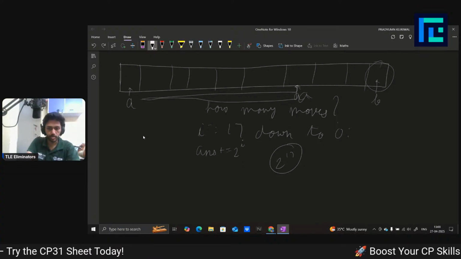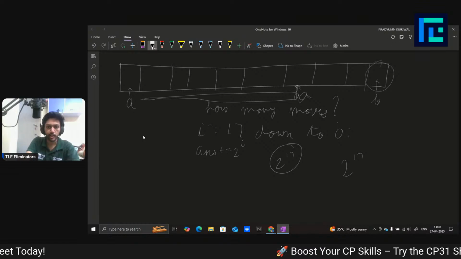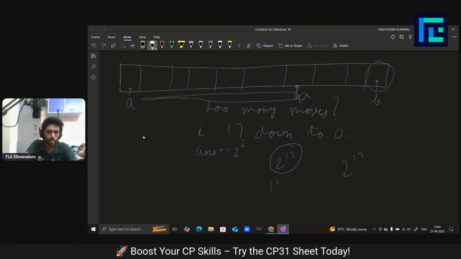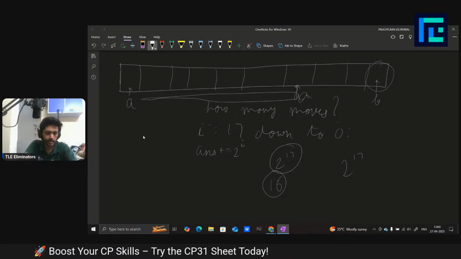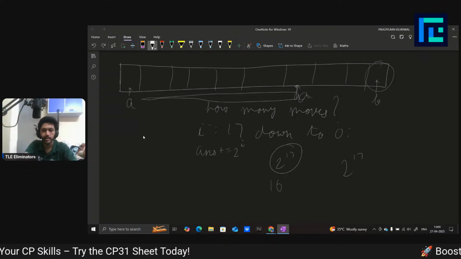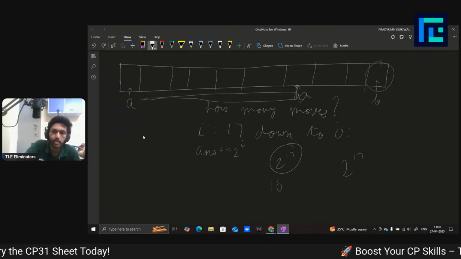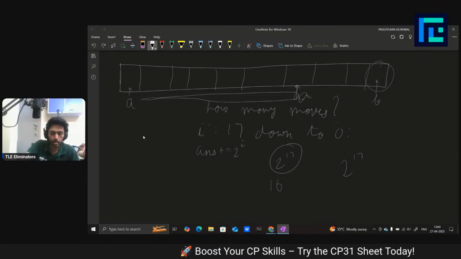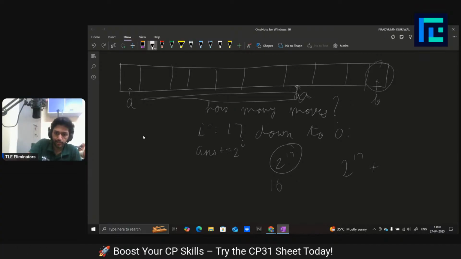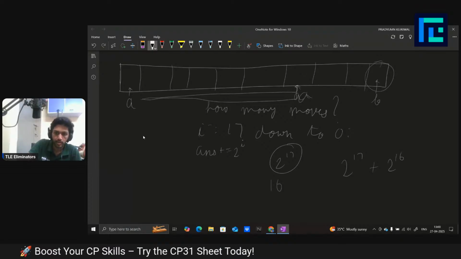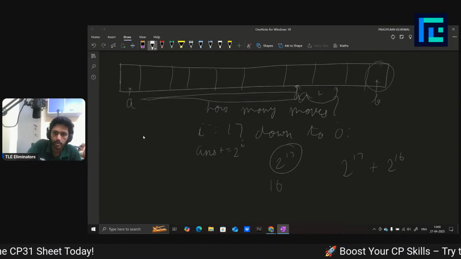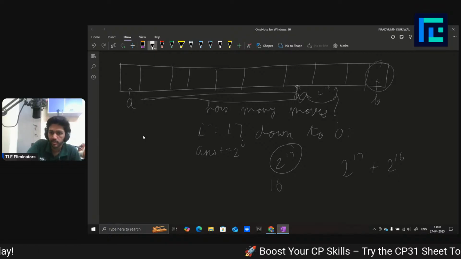So currently your answer is 2 to the power 17, and currently you have moved 2 to the power 17 moves. Then let's say your I is 16 now. Now you want to figure out whether or not, if you do one more 2 to the power 16 moves, then where will you reach?